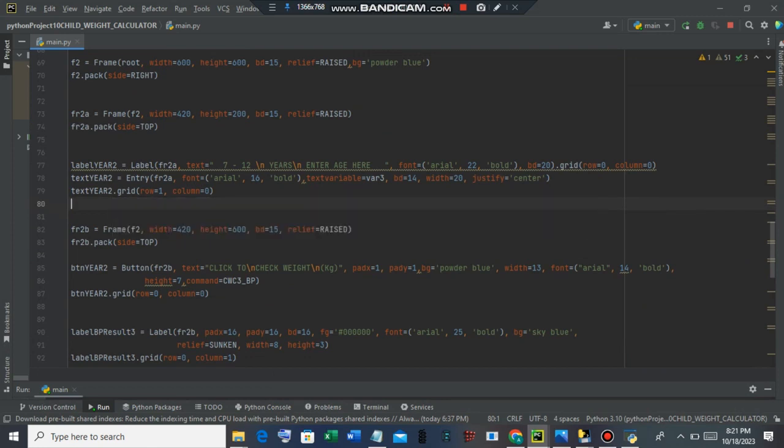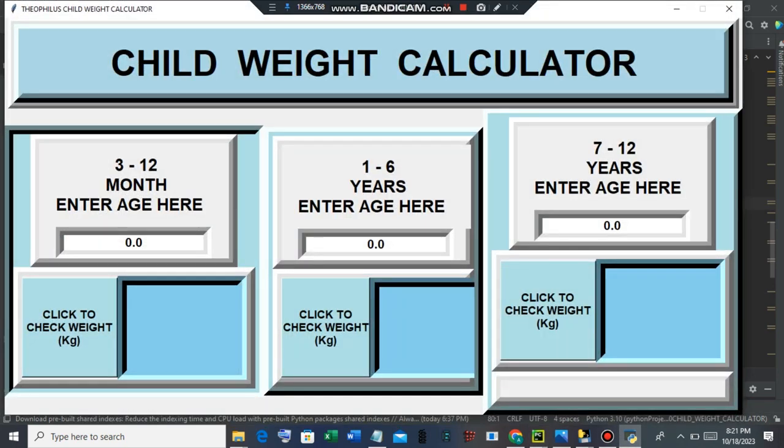Dot grid, and you enter it here from 7 to 12 months, sorry, from 7 to 12 years. So this label represents that, from 11 to 12 this year. That's the label. Then this is the entry, right?